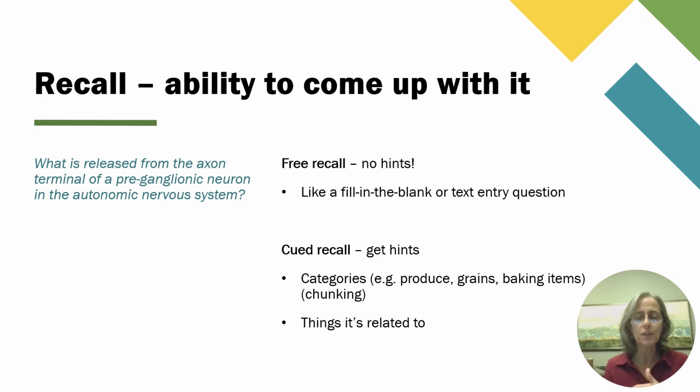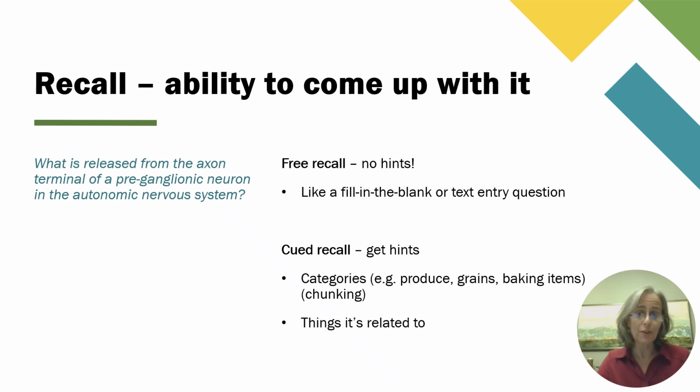In one of the videos that you'll watch for this lecture, they talk about chunking and organizing things in categories that make sense. And they talk about memorizing a list of foods. If you put it into categories of these are the produce items, these are the dairy items, then it's easier to do. Whereas if it's just a random list with no organization or structure or conceptual relationships between the things, it's much harder.